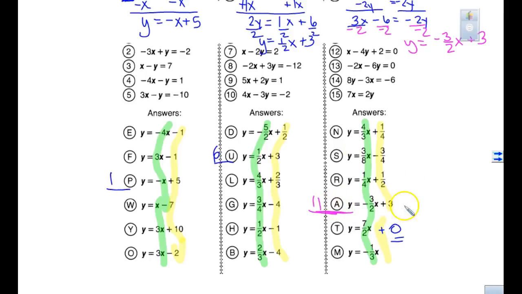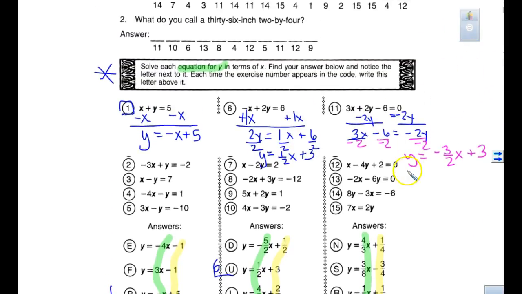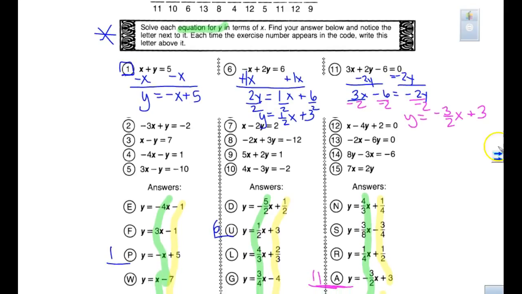So as you do these, I understand that the first time we do kind of something new, like the fraction decimal stuff, the first day someone's like, oh, I can't do this, and it gets better. That's part of the learning process. You're not supposed to know what to do the first time. It's supposed to be a little bit of a struggle. That's when your brain is learning new things, okay?